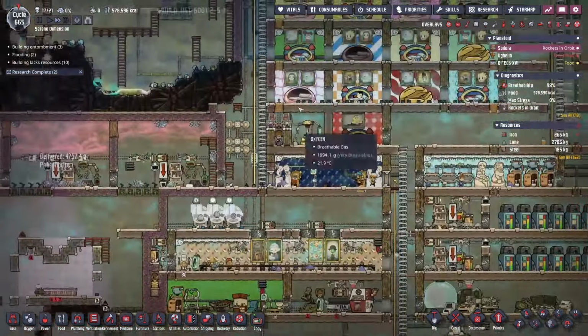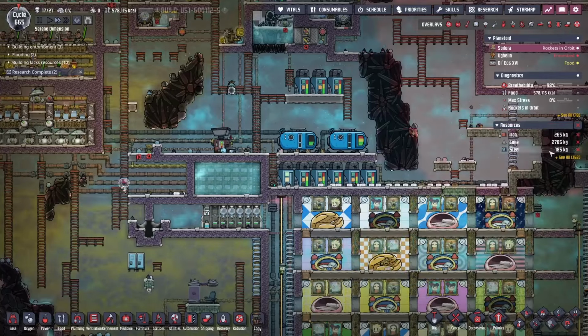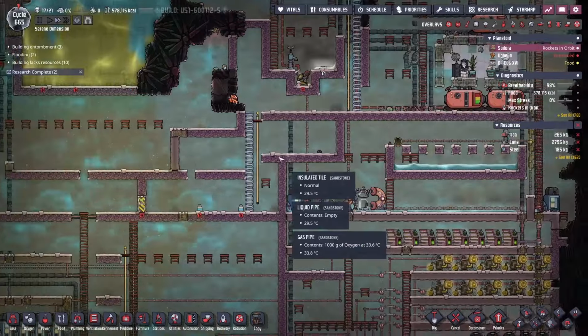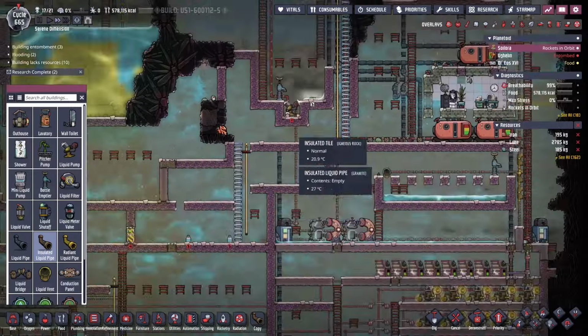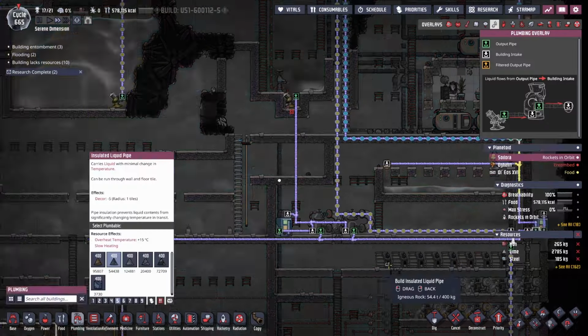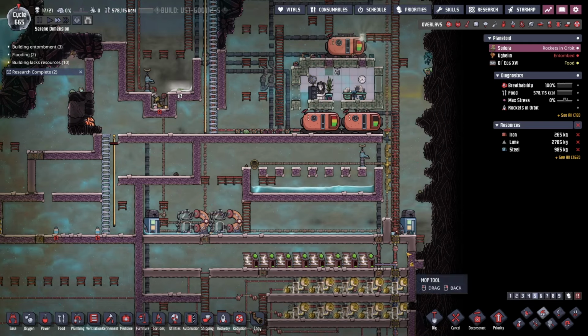Okay, let's get some more of the steel made. All right. It looks good. Did we run out of water? We did run out of the water from here. So, what we need to do next... How cold is this one? It's not terribly cold.